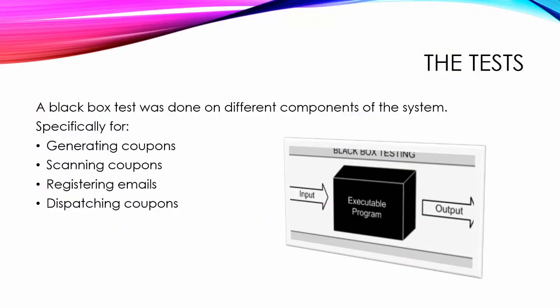A black box test is where people who know nothing about a system are allowed to use it and test its functionality. This style of testing was used to investigate the ease of use of the system. Here, a user with no prior experience or instruction was allowed to use the main functions of the system, those listed on screen, and their results were recorded. The test showed that the user was able to use the system substantially well with no prior knowledge, attesting to its ease of use.